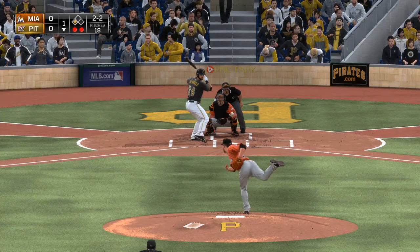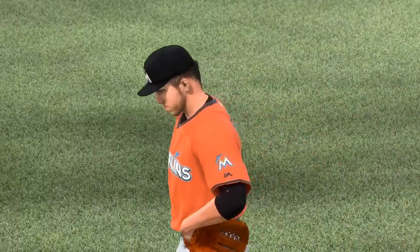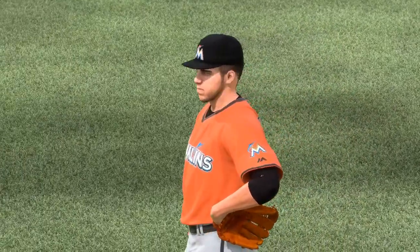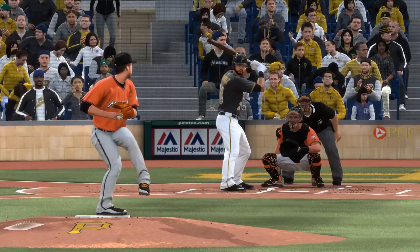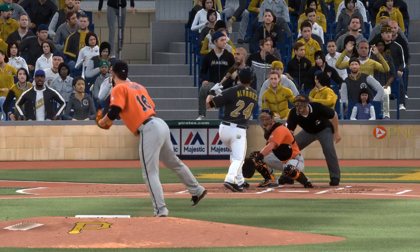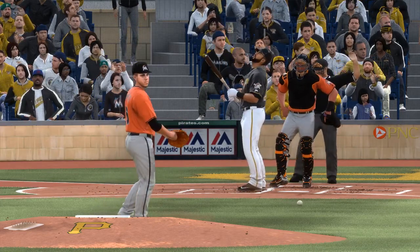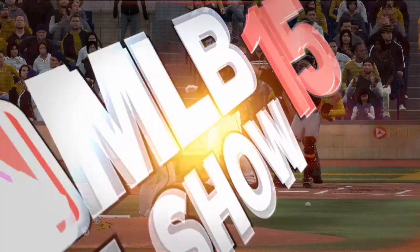2-2 pitch on the way. And look out as that one ran in and got him. And the problem with this slider, and it almost sounds stupid to say it, but sometimes it can literally move too much. I mean, it's a great pitch, don't get me wrong. But here, look at how far this thing runs in. That's a pitch that can be hard to control at times, and here it winds up costing.